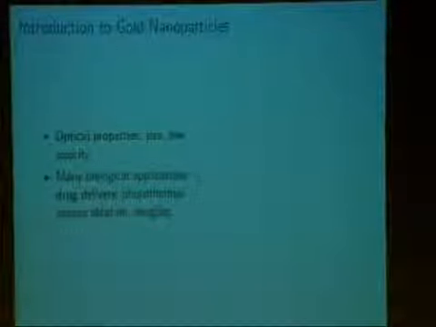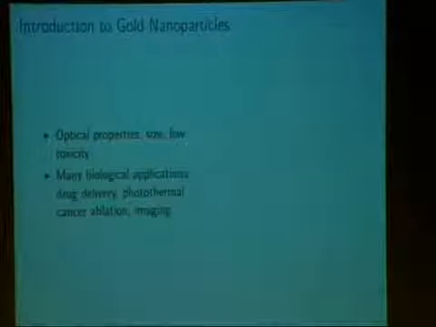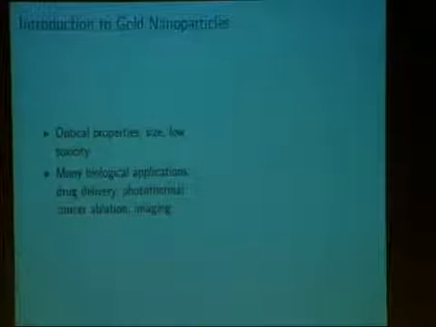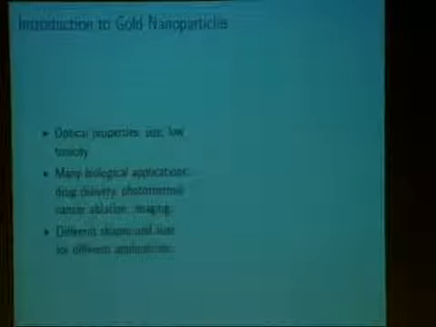There are several biological applications that are already being studied, including targeted drug delivery systems, photothermal cancer ablation, and bioimaging with these gold nanoparticles. Naturally, different sizes and shapes of gold nanoparticles are more well suited to different tasks. For example, you wouldn't want to try and coat a glass surface with some gold nanospheres. Maybe you'd rather use gold nanotriangles, nanoplates instead. Many studies focus on hollow gold nanospheres because of their increased surface area. This makes it easier to put a larger number of molecules on the gold surface.